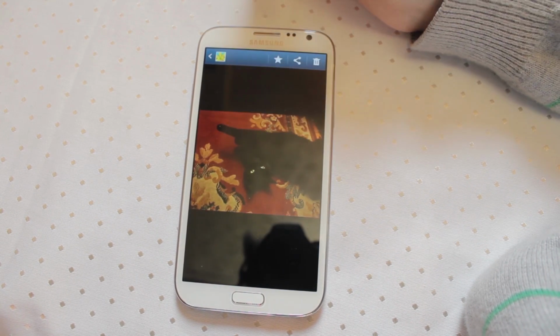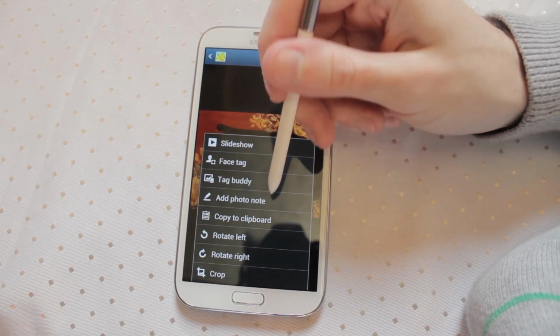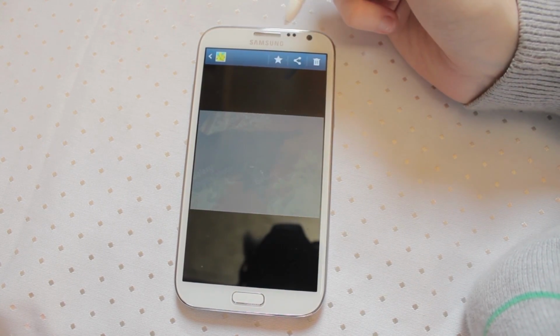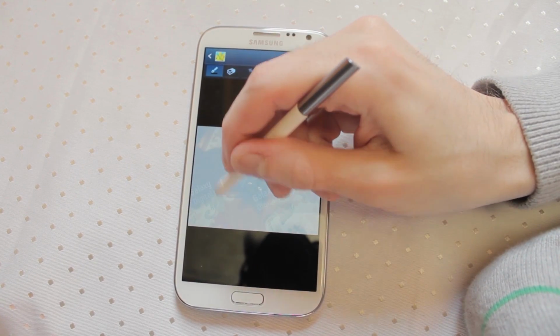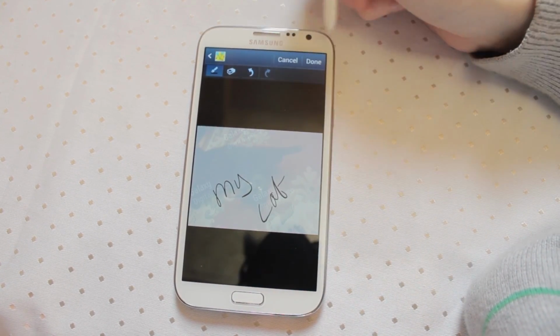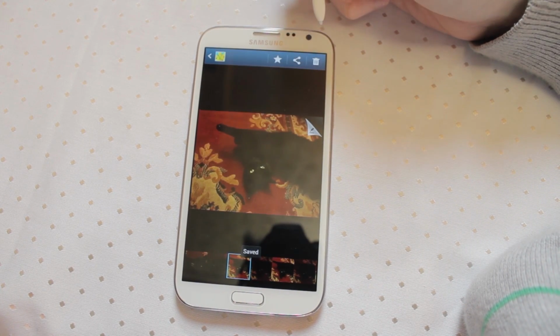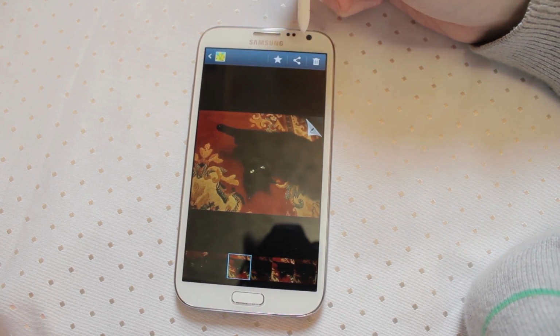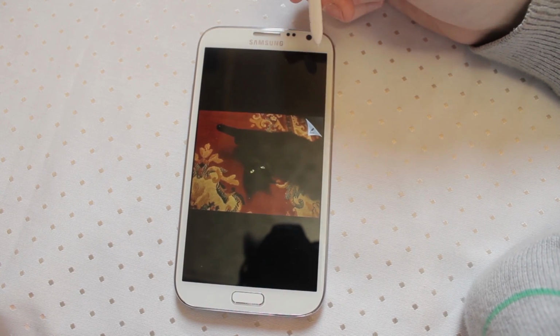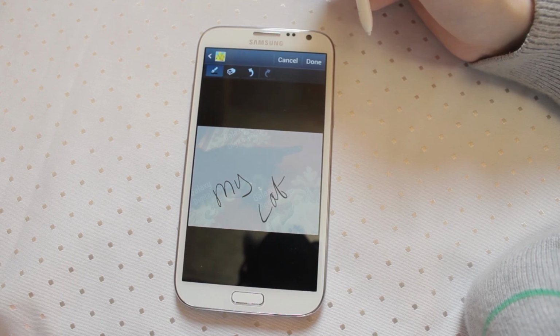If I go into the image, I can then also add a photo note. It flips the image round and I can draw on the back of the image to save for later. So if you take a particular image and you want to add a bit of extra context to it, remind yourself later where you took it or anything like that, or just want to add a funny little note, you can, and then you can just tap on the image to then see the message written on the back.